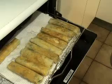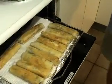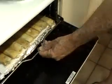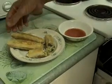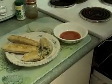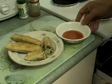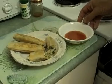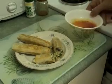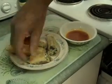So we'll just save a bit of time for a little presentation. I've got some dipping sauce, Asian dipping sauce. I'll just tell you what's in it. Okay, so here's our spring rolls with our dipping sauce. The dipping sauce consists of the sweet chili sauce that we made the other week, which was quite hot, with a bit of lime juice and a bit of fish sauce and a bit of water and a clove of garlic. So you can see it's quite a nice dipping sauce here.